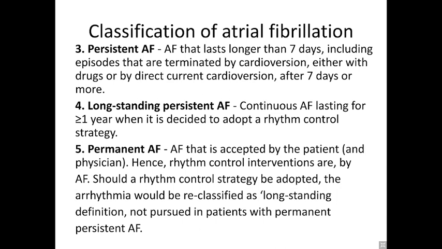Next, long-standing persistent atrial fibrillation. This is atrial fibrillation that has persisted in a patient for more than 1 year, and our choice, together with the patient, is a rhythm control strategy. Next, permanent atrial fibrillation: atrial fibrillation that is accepted by the patient and physician, and for this patient, our therapy is rate control therapy.